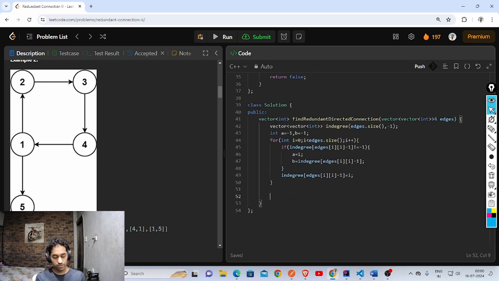Now that I have a union data structure, I'll create a union find pointer which will point to a new data structure called union find. This will be the constructor and I'll pass edges.size.